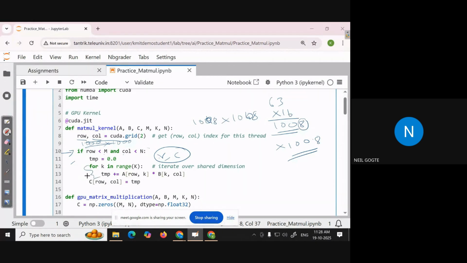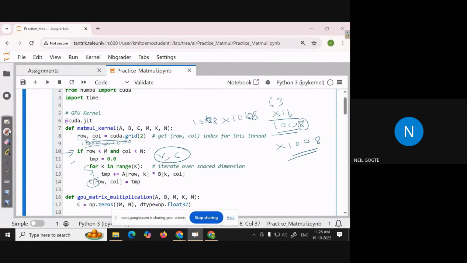These are the K operations, and fit it in C. Okay, that's all I'm going to do. So I'm going to do one row, one column operation, which means K operations I'm going to do. This is what each kernel is going to do. Each thread is going to operate on only one. Hopefully now some of it starts making some sense as to what each kernel is doing.